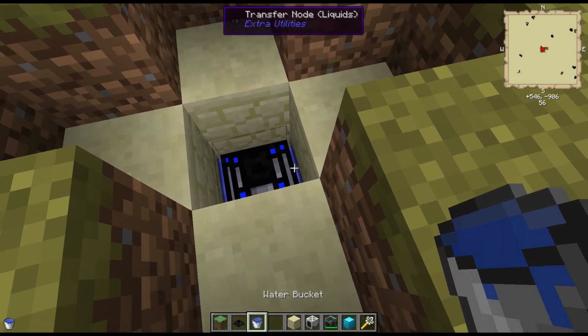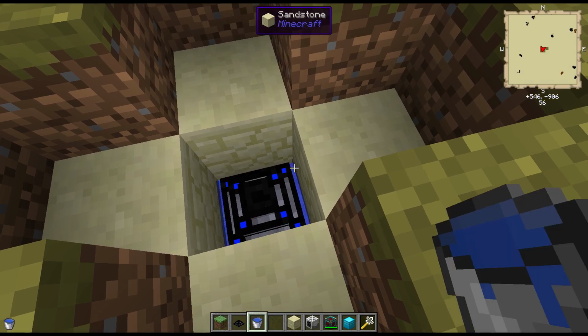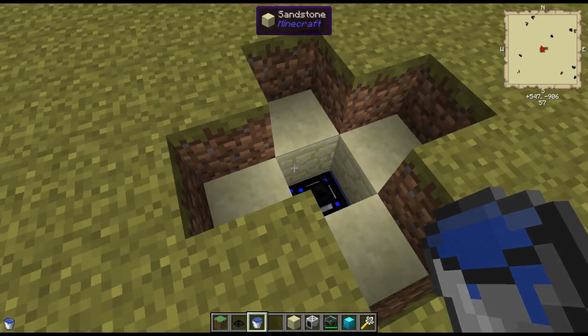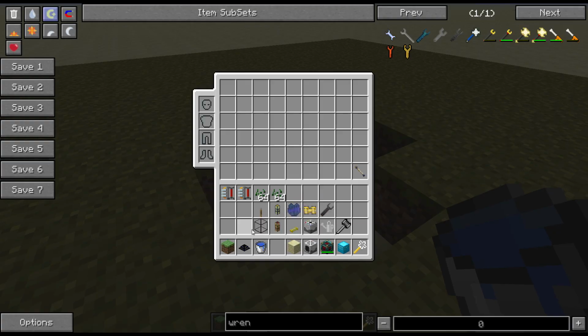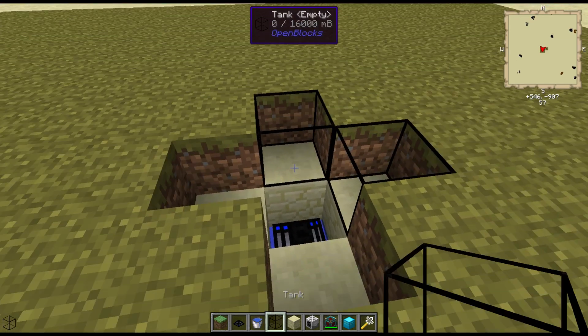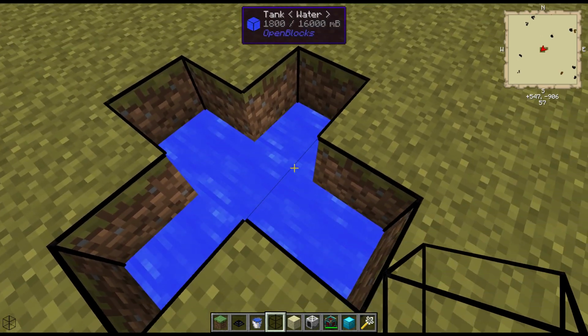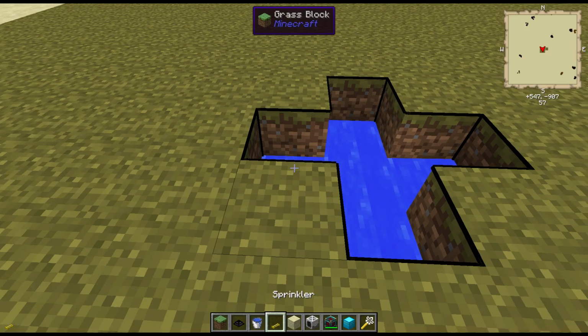You're going to want to put water there and some water there. Okay, so now your transfer node should be filling up. That's a liquid transfer node from OpenBlocks. Very nice block. So now what we're going to do is we're going to put some tanks down. Now these are from OpenBlocks, and as you can see they start to fill up. Now these are needed to run sprinklers.